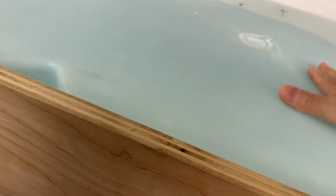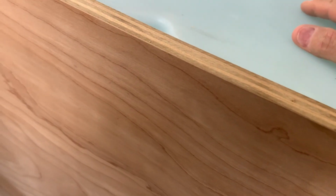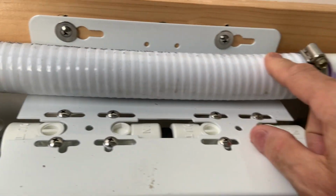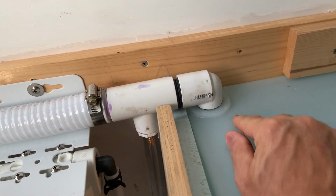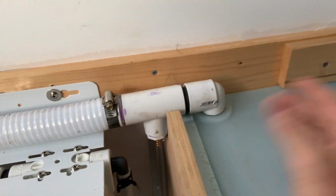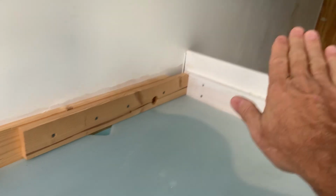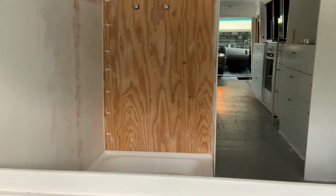Right now, we still got a little bit of pressure. This is like a water bed. A little bit of pressure in here, and I want to alleviate that. So this will drain, and I'll know this is drained when I see air around this. Also, you notice there's air up in the front here and down here. That's because the bus is higher in the front because I parked it back in our normal parking spot in front of the house.